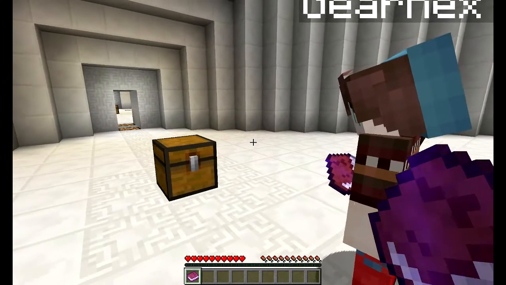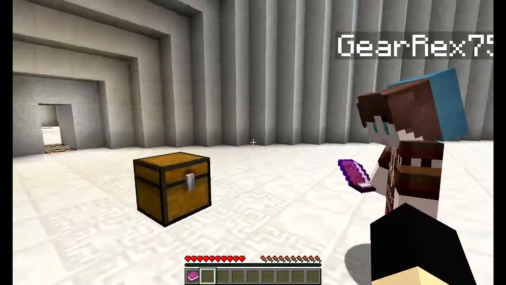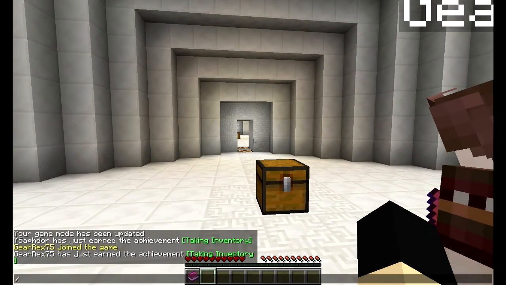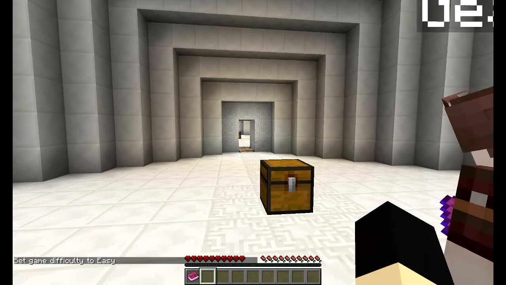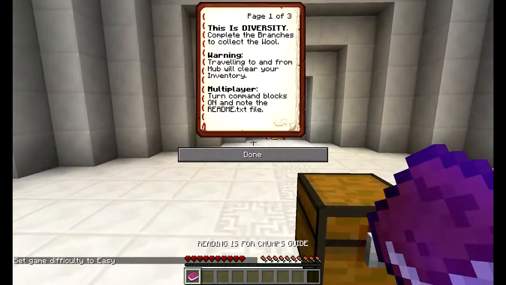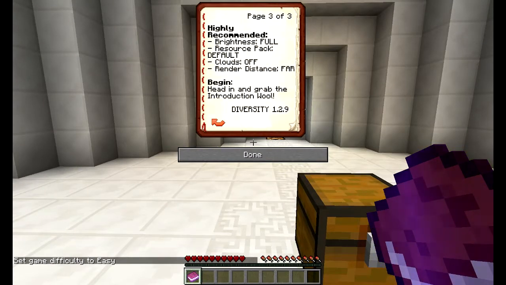You did turn on command blocks, right? They should still be on. Can you set the difficulty /difficulty easy, right? Easy. Should be, because it was on peaceful. Pretty sure. And then, highly recommended brightness full resource pack.